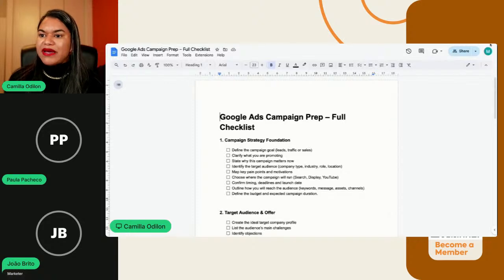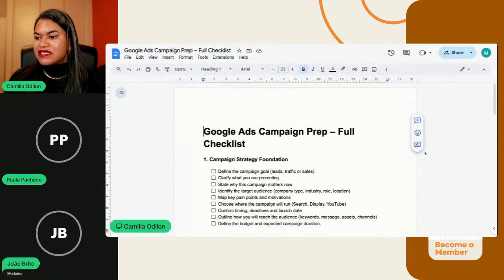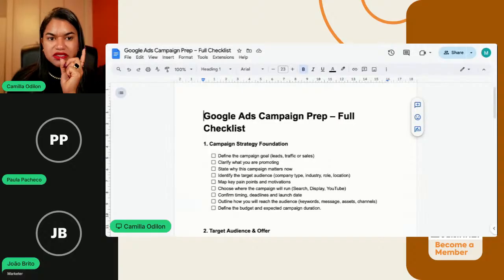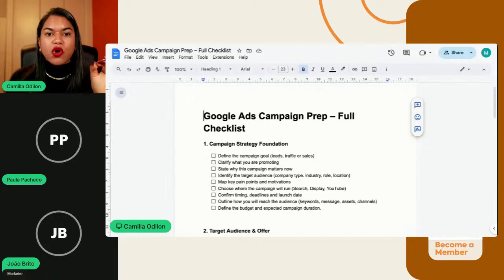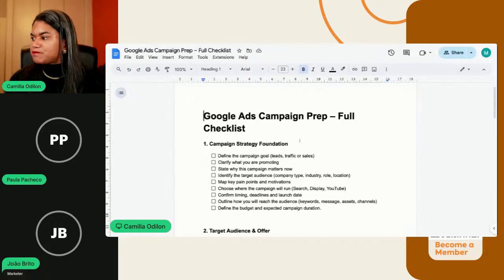So basically, our activity today will be following this checklist. And please, if you do not understand, or if I talk too fast, if you don't understand any terminology, let me know. Send a message here. I can see the message in the private chat, or just open your microphone and talk to me.